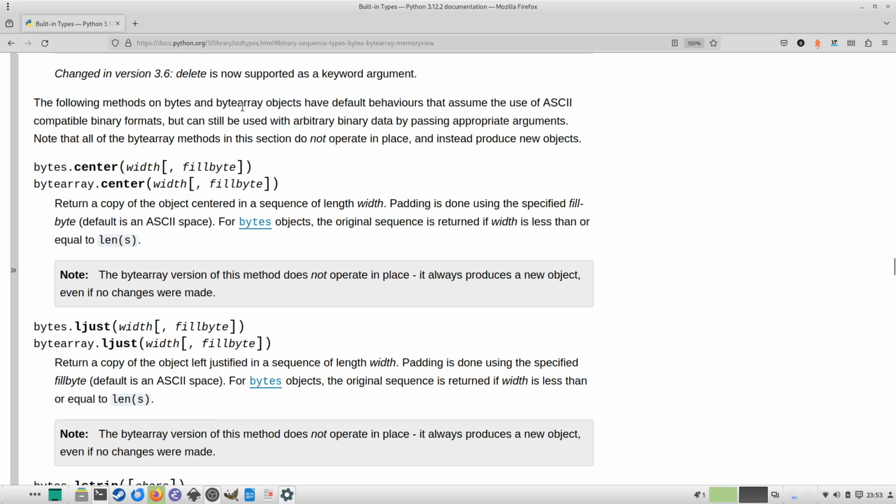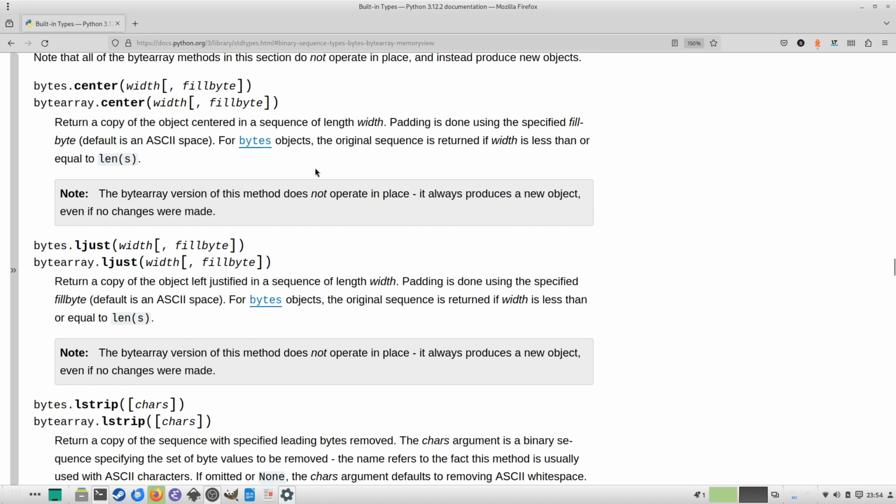The following methods in bytes and byte array objects have default behaviors that assume the use of ASCII compatible binary format but can still be used with arbitrary binary data by passing appropriate arguments. Note that all of the byte array methods in this section do not operate in place and instead produce new objects. So this is similar to strings, but the only difference is that they produce new objects and don't operate in place.